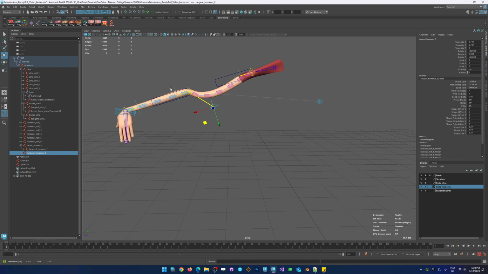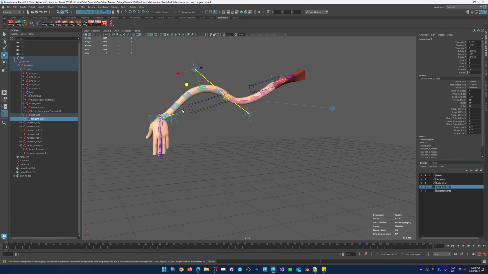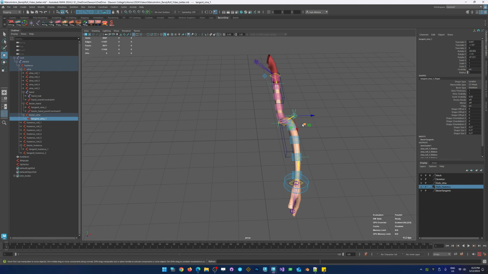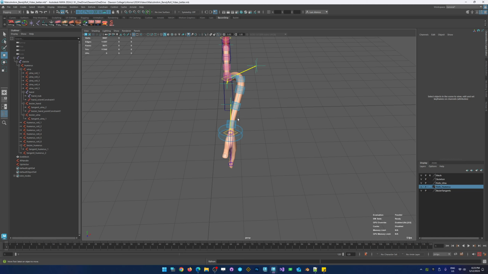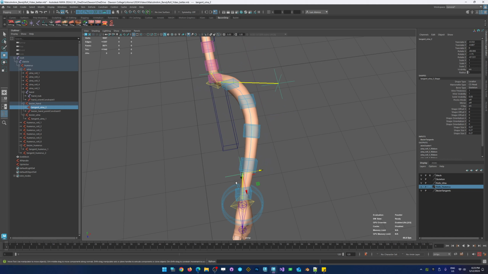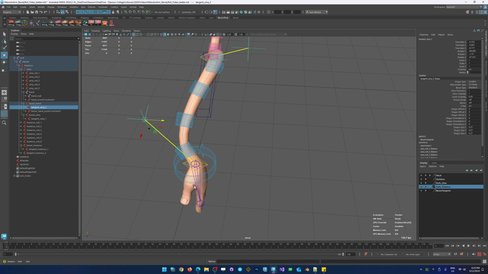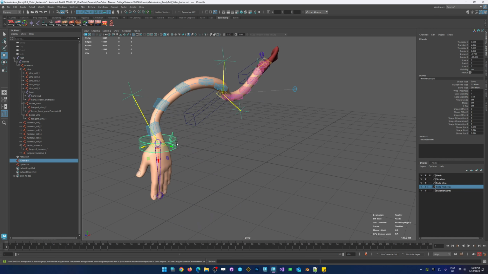So I can do this kind of thing, and it's going to follow the tangency of that curvature. We can do some crazy stuff with this, and it doesn't matter where you are in space. It doesn't have any Euler anything. Everything is using more modern methods. I keep mentioning that because it is the key to being able to do this kind of abuse.